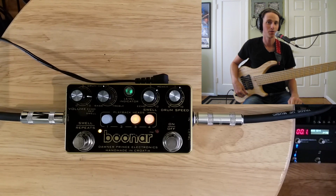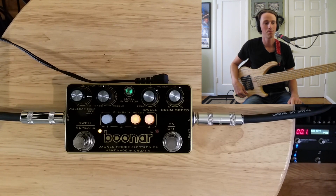Today I am getting into the Dawner Prince Boonar. I have been incredibly excited to try this pedal for a very long time. I am a massive Binson Echorec fan. It may be my favorite effect of all time, and from my experience so far, this is one of the best emulations I've ever heard of a Binson Echorec.